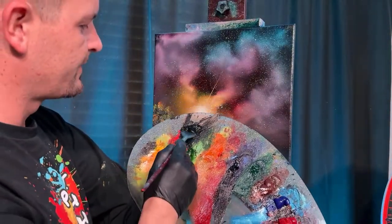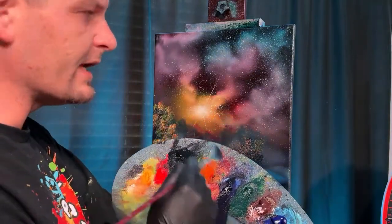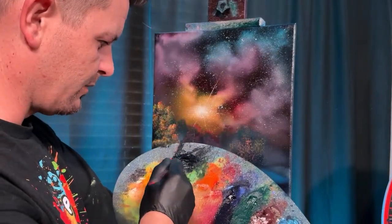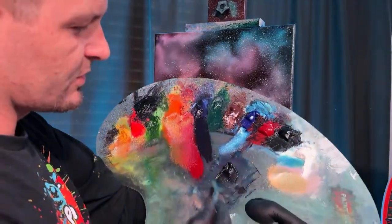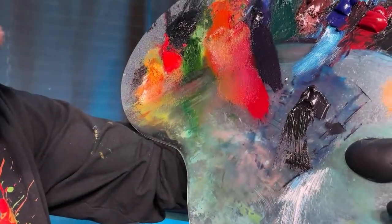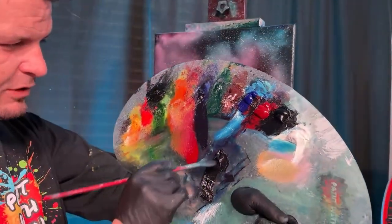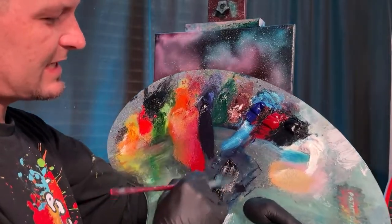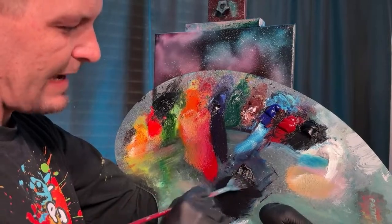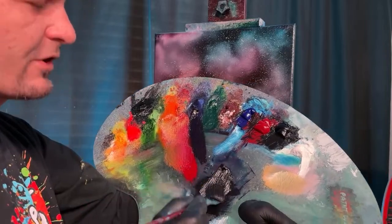So let's get some of this guy. Just a little of it. You don't need a whole lot. And it's very wet, like it's very acrylic-y. It feels like acrylic paint, right? But we all know it's oil paint. It's just very wet compared to our very thick guys. You see the difference in those two piles of paint, right? You got very thin at the bottom, very thick at the top, just in how glossy they are. So let's mix these guys up together, all onto our brush. Now you don't just want to use lamp black on its own because it's too wet to attach our highlights to. That's why we need this thicker paint as well.